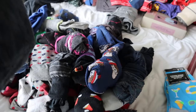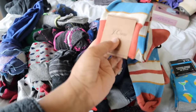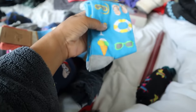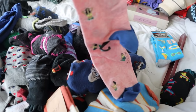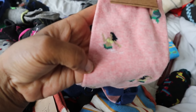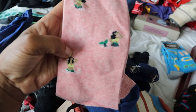I bought these. Oh, these are so cute. And these came from J. Crew. Okay, so I bought these before Corona. I ain't been able to work. You don't need these. You haven't really been dressing up for work either. Let me see. What is this? Duck or something? Oh, that's a mermaid. This is not a duck. That's a mermaid. Yes, these are cute. Oh, when we go on vacation, you can wear these. These J. Crew socks are clean.